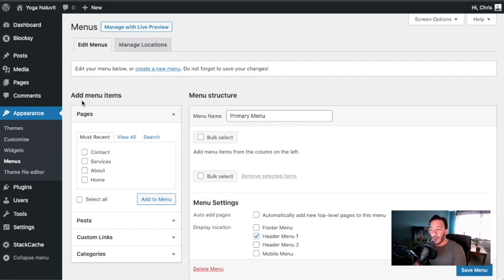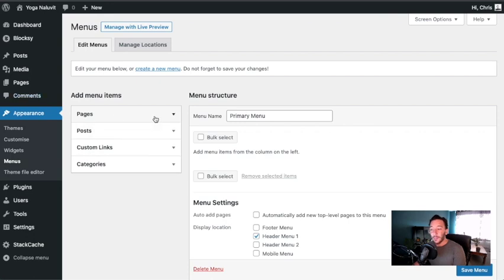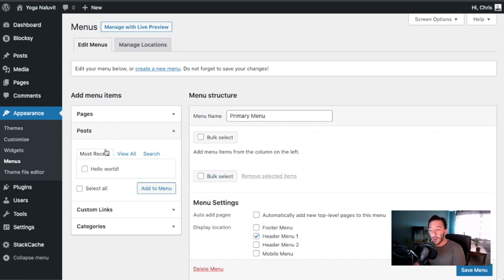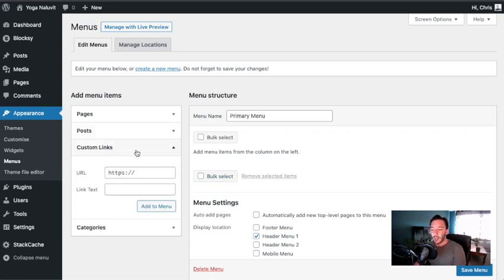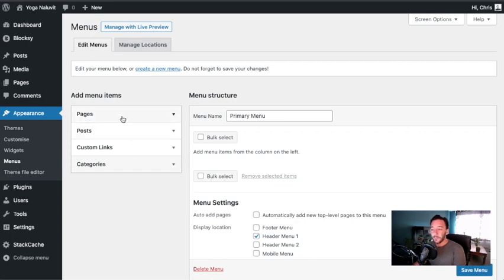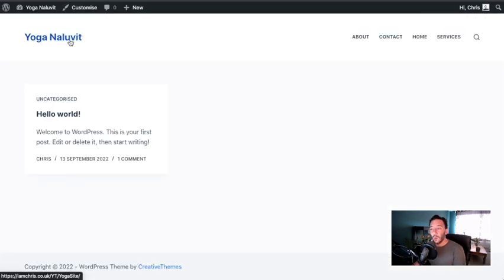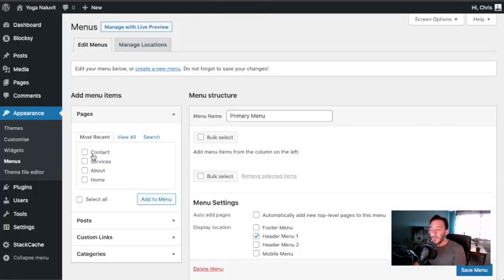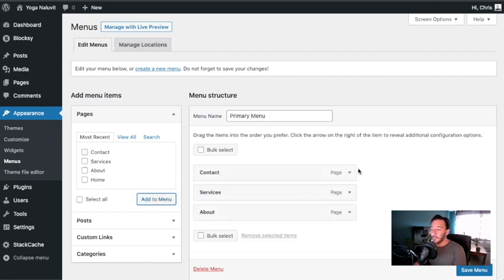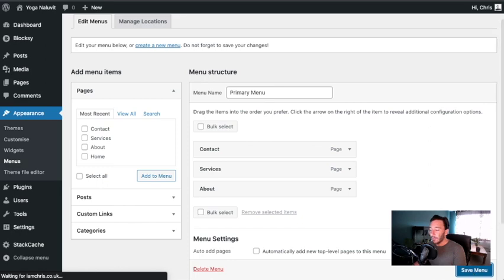Now we want to decide what we'll put on there. So we just simply go to add menu items and you can see we've got different categories. We've created pages and we could choose from those. We've got posts. We could choose to put a blog post straight onto the menu. And then we have things like custom links, which we can look at later on. So if we go to pages, as I just said, we don't need the home page because the logo will always, as you already know as a consumer of websites, take you to the home page. So we don't want that. We're just going to click these and hit add to menu. And then we hit save menu down here.